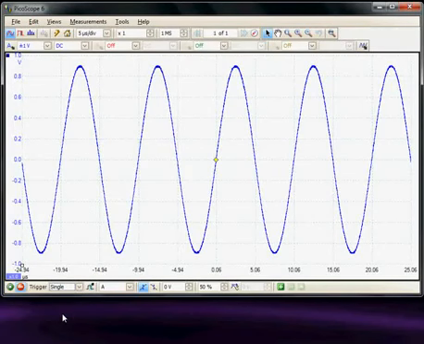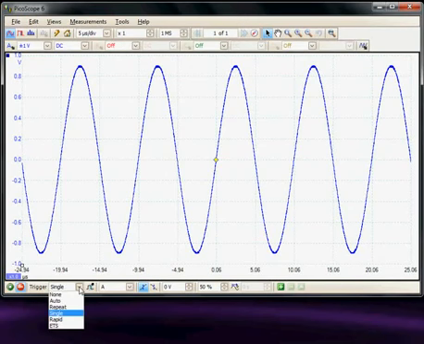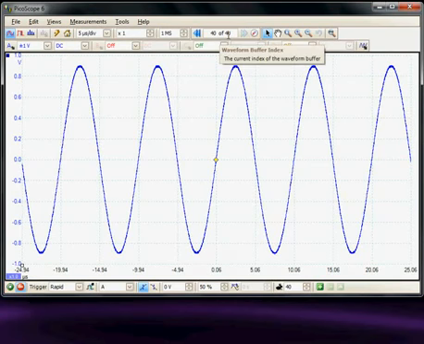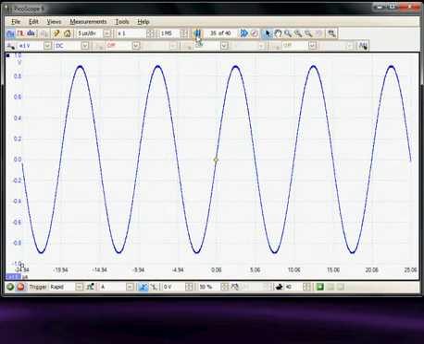A single trigger mode will take one trigger and then fill one buffer, and we can force a new acquisition and acquire into just one buffer. The rapid is a special mode for acquiring as fast as possible a sequence of triggers and filling a sequence of buffers. So here we can select the number of buffers. So for example, we could choose 40 buffers and then force an acquisition into 40 buffers. So here we've acquired as fast as possible 40 buffers, and then we can step through the acquired data and monitor each buffer.